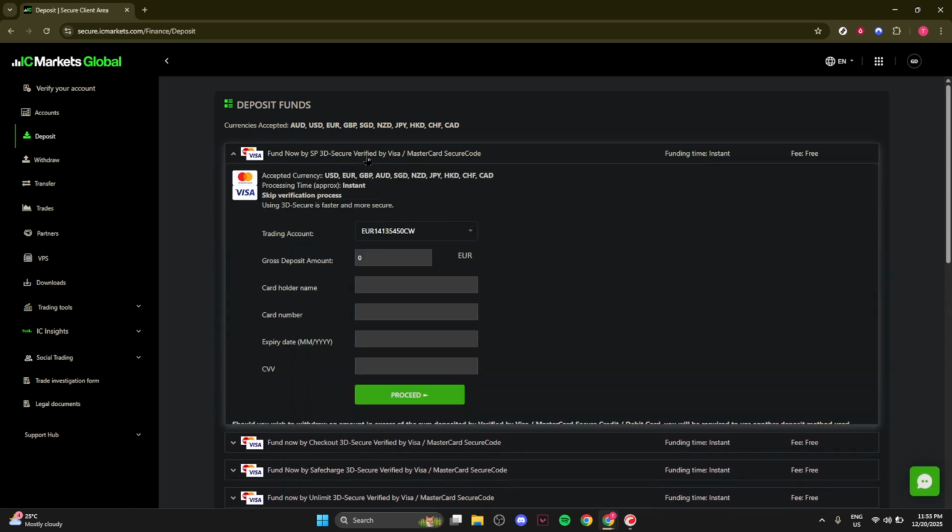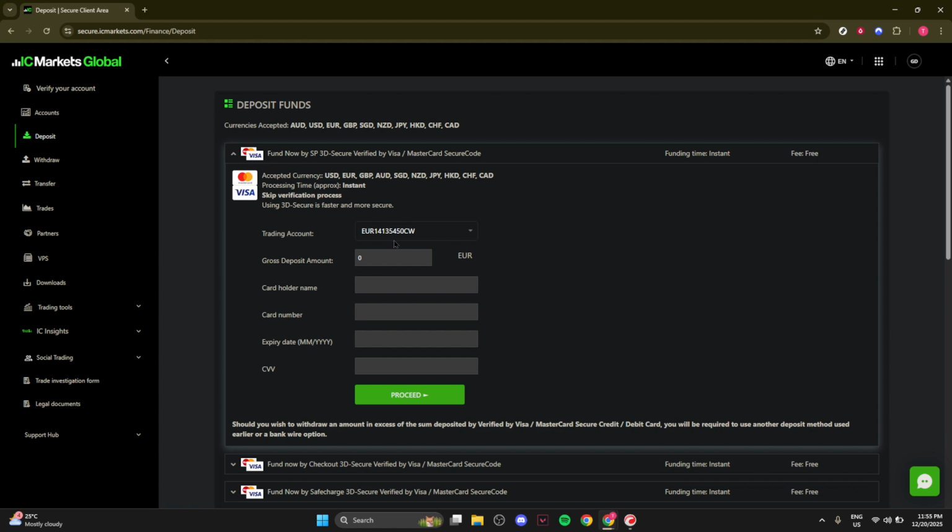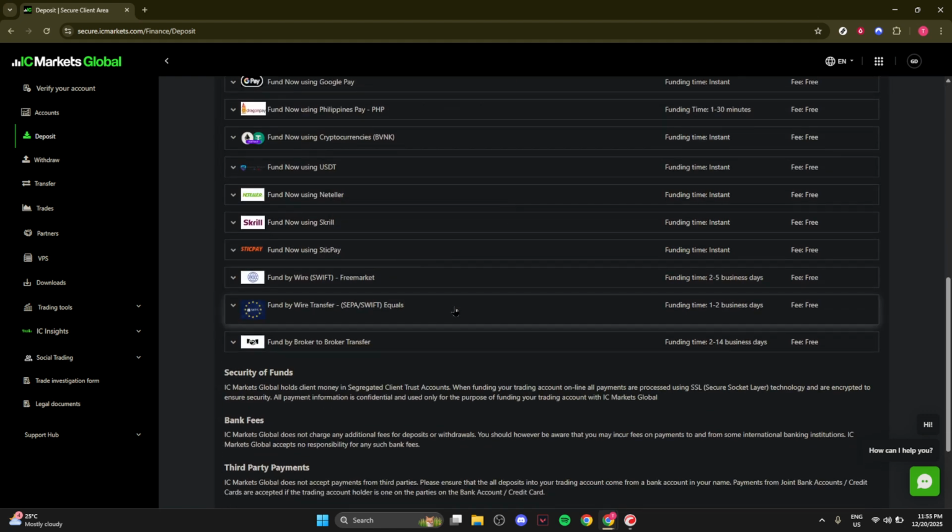Now select the specific Ctrader trading account you want to fund. If your broker shows multiple accounts or a wallet plus trading accounts, make sure you pick the Ctrader account you plan to trade from. Confirm the base currency, and if available, whether you're depositing directly or moving funds from an internal wallet to the account.